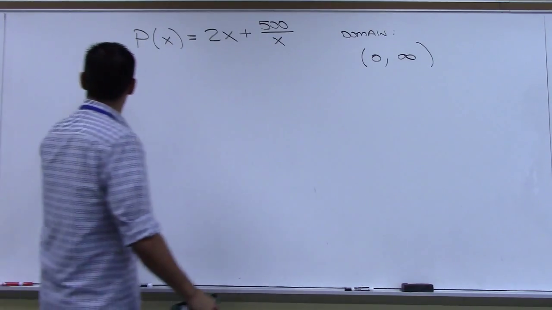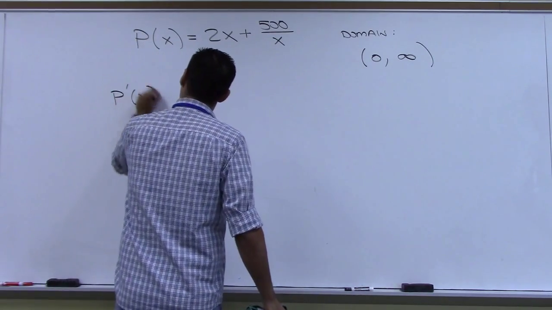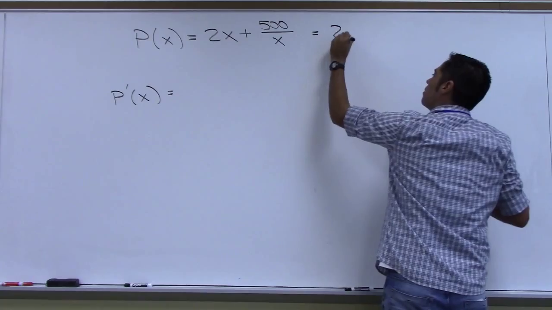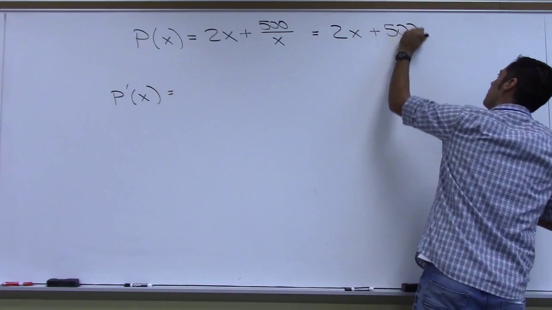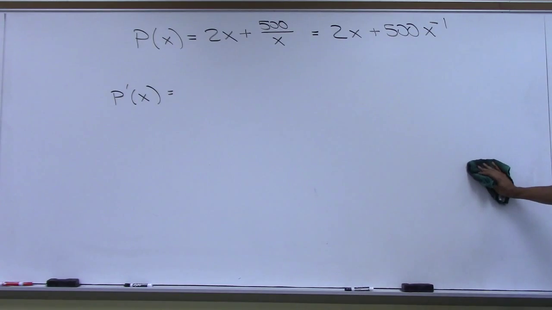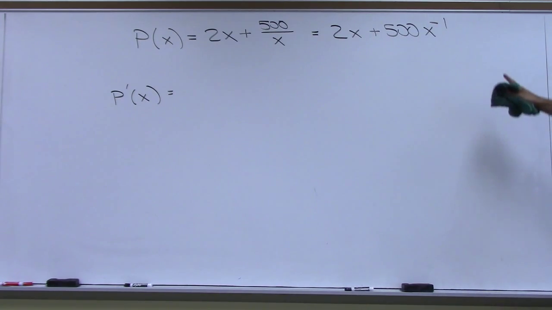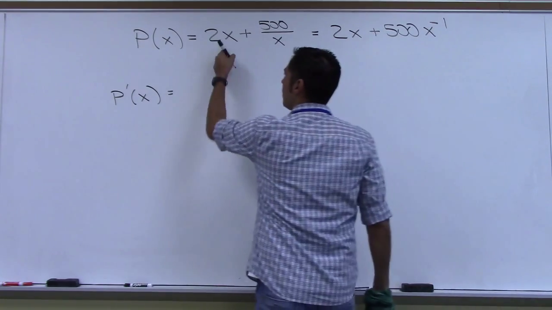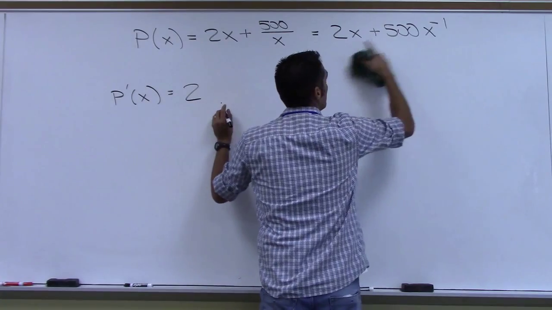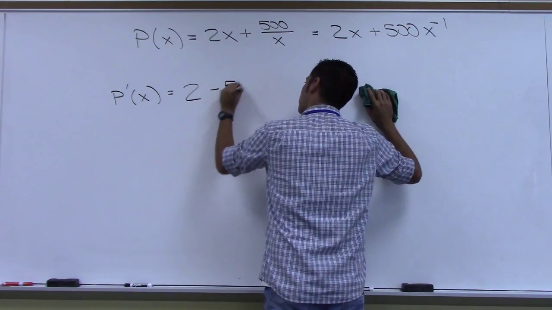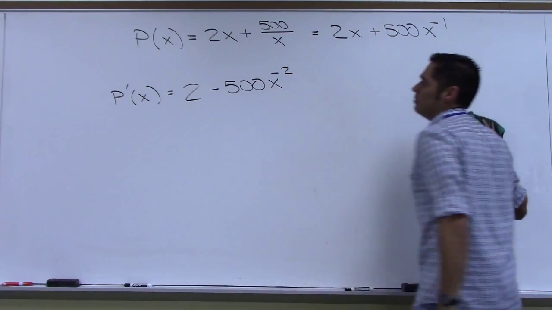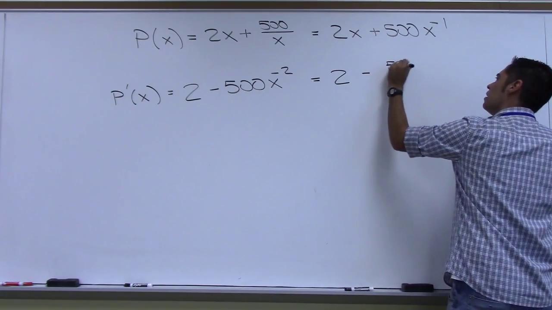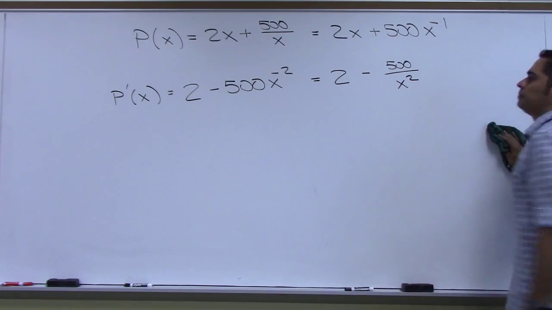I want to look at the derivative, right? What is the derivative of this function? Well, it might help if I rewrite it because people don't like to take the derivative over there. They always want to use quotient rule. I don't know why people are so big about the quotient rule when you have x to the -1 like that. Right? That's what the original function is. It's much easier to take the derivative of that. So the derivative here is 2, and then the -1 comes out. So -500 x to the -2. And then that's just 2 minus 500 over x squared, right?